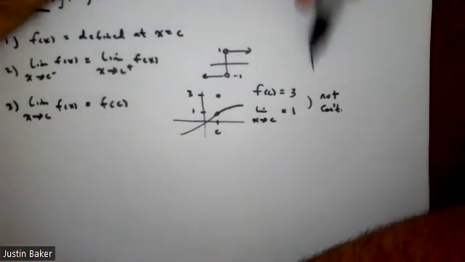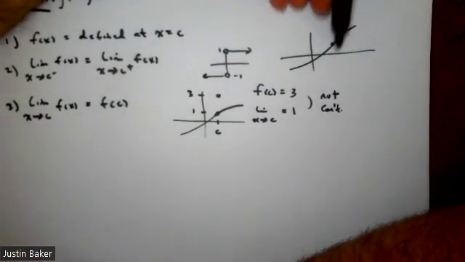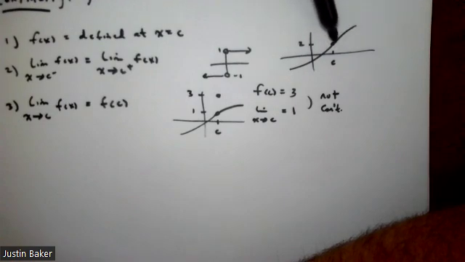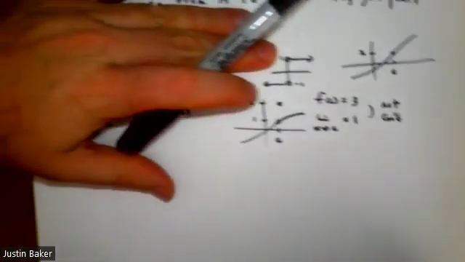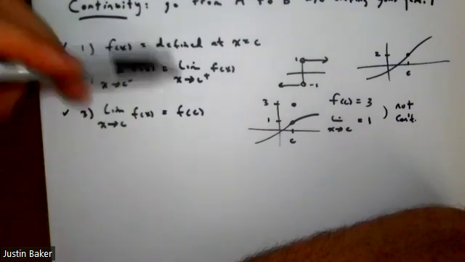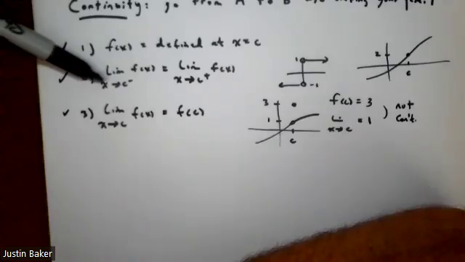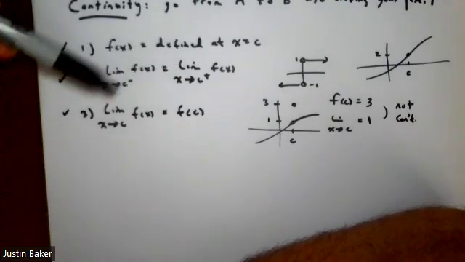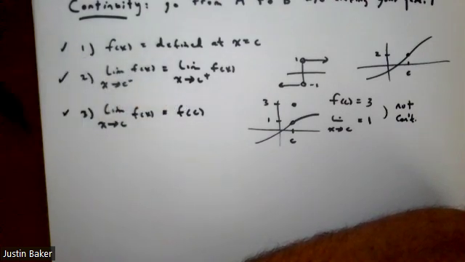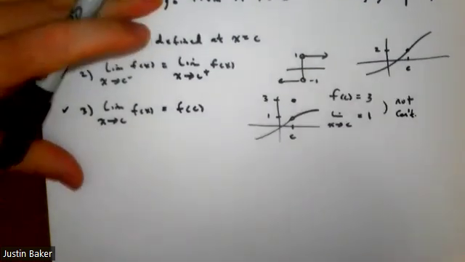Example, if we have a graph that's smooth and connected, so here we are at c, we'll just say that's 2. As you approach c from the left and the right, you come up with 2. What is f of c? F of c is also 2. So hopefully that kind of makes sense in a mathematical sense that in order for something to be continuous, it has to be defined at the value you're interested in. The limit from the left has to match the limit from the right. And the limit as you approach it has to be the same as the function value at that spot. Okay. So I'm just going to show you guys a handful of things that they will ask throughout the year.